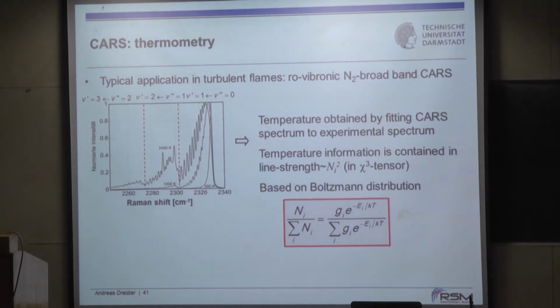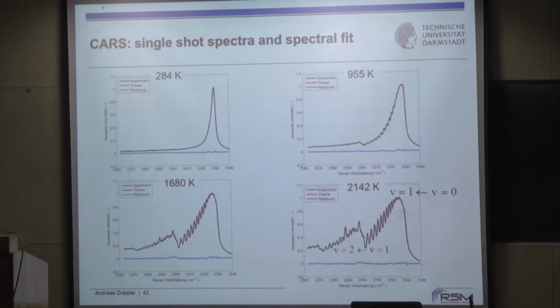And if you have very good lasers, which are very frequency stabilized, like injection seeded YAG lasers and stable broadband dye lasers, you can obtain a precision of better than 2%. A precision of better than 2% means at 2000 Kelvin, you have it in the order of, let's say, 40 Kelvin or better. I think the best I've seen was reported in the order of 20 Kelvin at 2000, which means you have a 1% precision. And you're accurate, because you refer back to the Boltzmann distribution. And that is something you cannot do by any other technique. You have no other option to get that precision and accuracy.